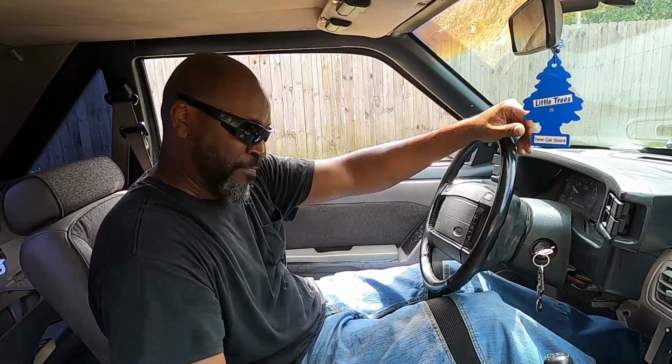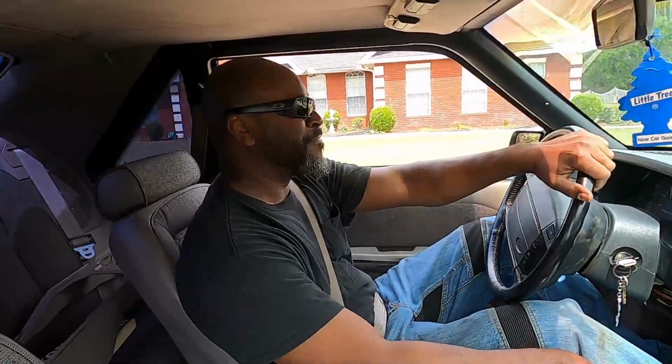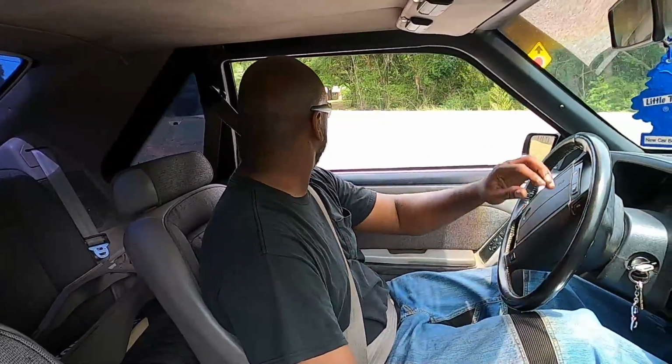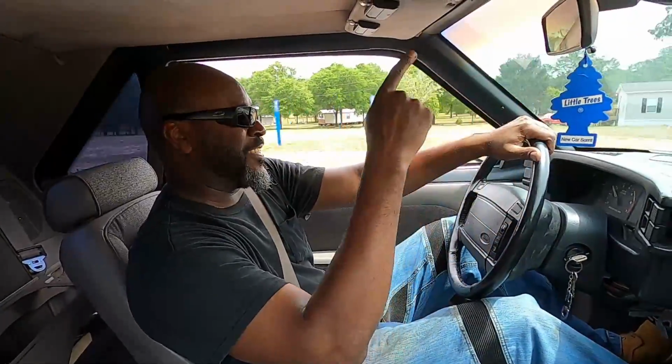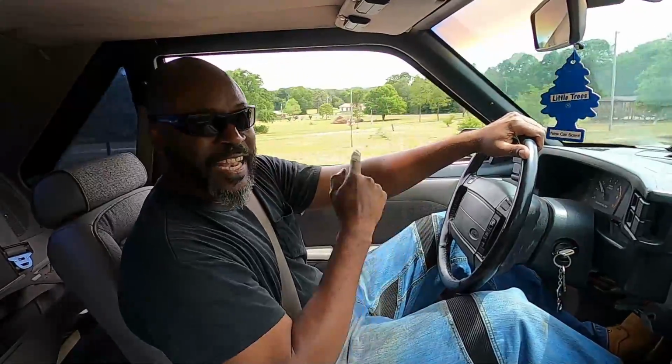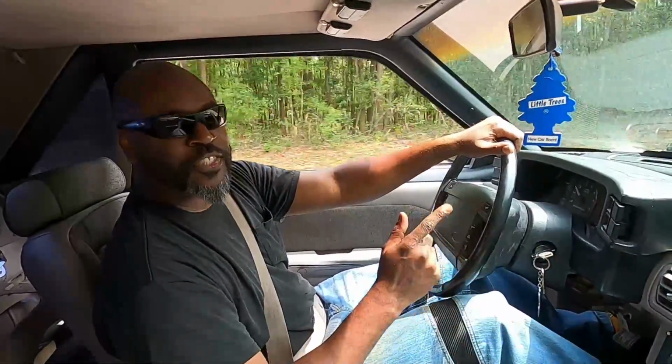First ride after everything's back in. Let's see if we got any grinding. First attempt to go into 5th gear. Success. Yes. Did not grind. We're gonna get on the highway and try a couple more times. First attempt, no grind.